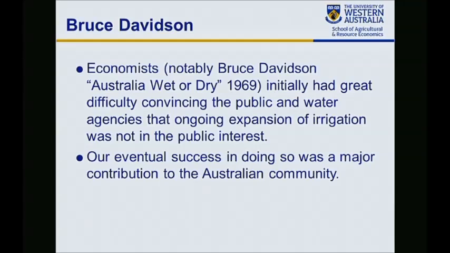But he had a lot of difficulty getting across his message. His message from this book was really about trying to put a dampener on the enthusiasm for a never-ending development of irrigation in Australia, which at the time had enormous emphasis and enormous investment going into it. You can see that it has happened in other countries since, and he pointed out very correctly that in a number of cases the benefits of that were much less than the costs.